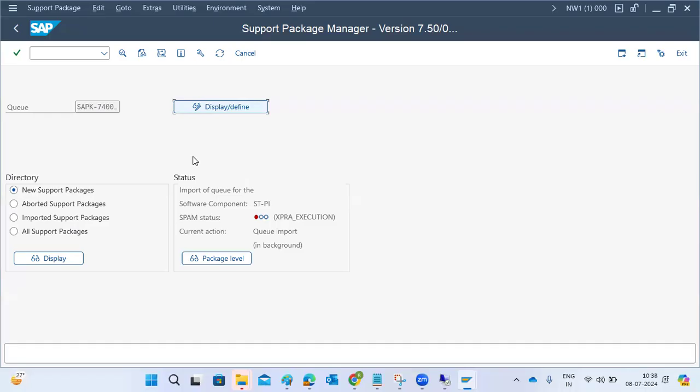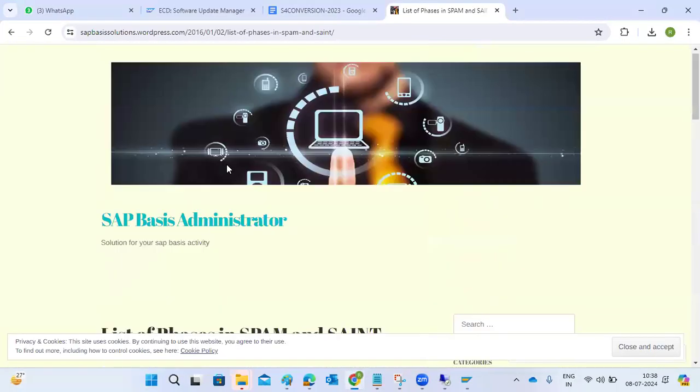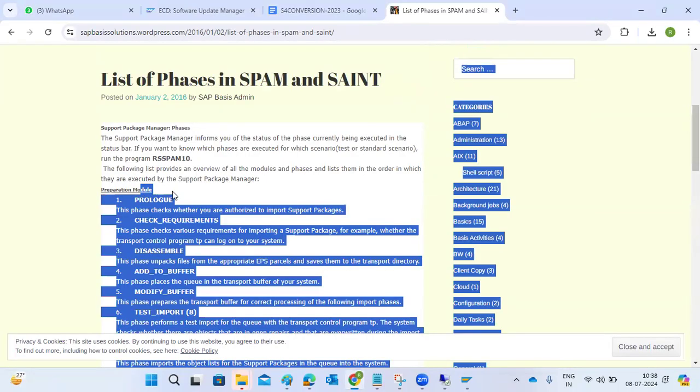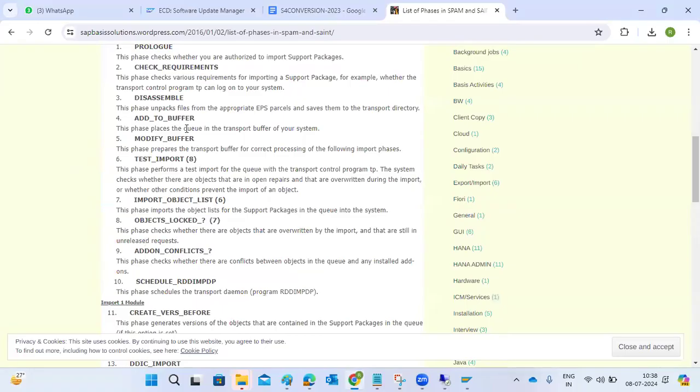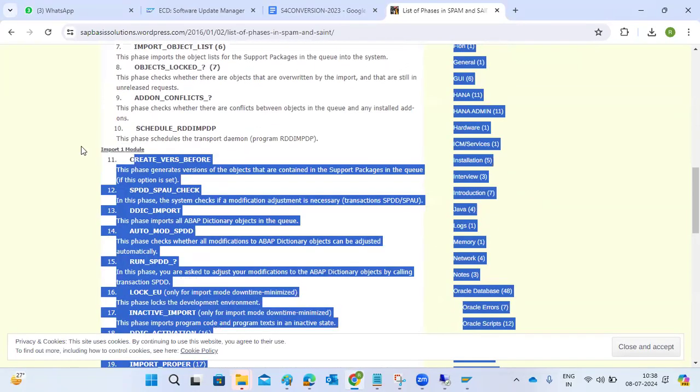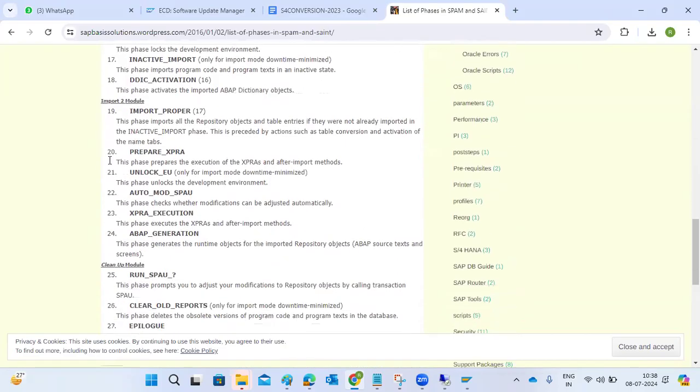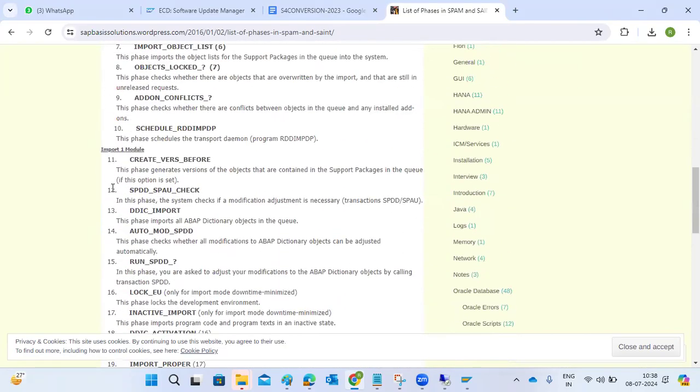Because if you run the preparation activities in the dialog mode, we will come to know if there are any issues, and they will be displayed in the dialog mode. In the background mode, a job will take care of it and if there are any errors, we cannot detect them. Out of 4 phases, the preparation phase has very few activities, so we can run it in the dialog mode. But import 1, import 2, import 3 are long running steps.